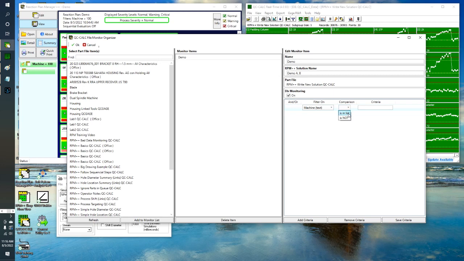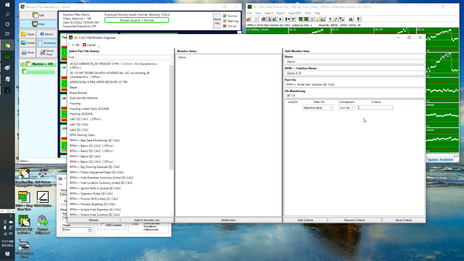It is either in a list or it is not in a list. Those are your 2 choices. So I'm going to say it is in this list. And I've got 2 items that I want to filter on. I want it to filter on whether it's an A or a B. If the machine is an A, I want it to go to the solution. If it's a B, I want it to go to the solution.